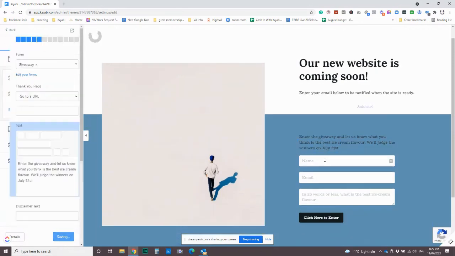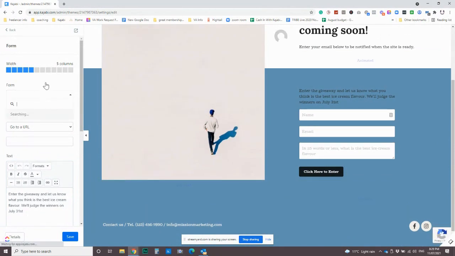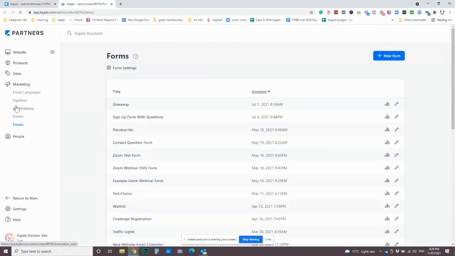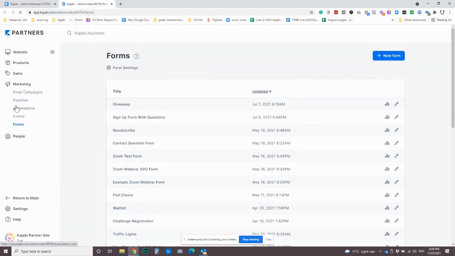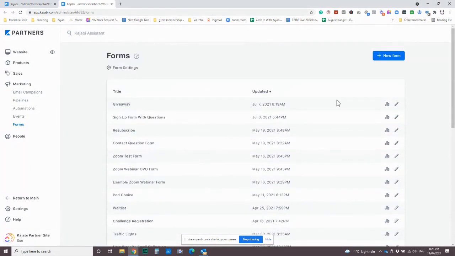And then you can come into here. We've actually got a form set up. So I think I'd use this page as a giveaway, but we're going to come in here. If you come in here and there is no form, it's going to look like this. It's going to say select a form to display. So you will need to edit your form. To get an email from someone, you need to create a form for people to enter their name and email into it. So when you come in here, there is going to be nothing in here. It'll be completely blank. So we need to create a new form.